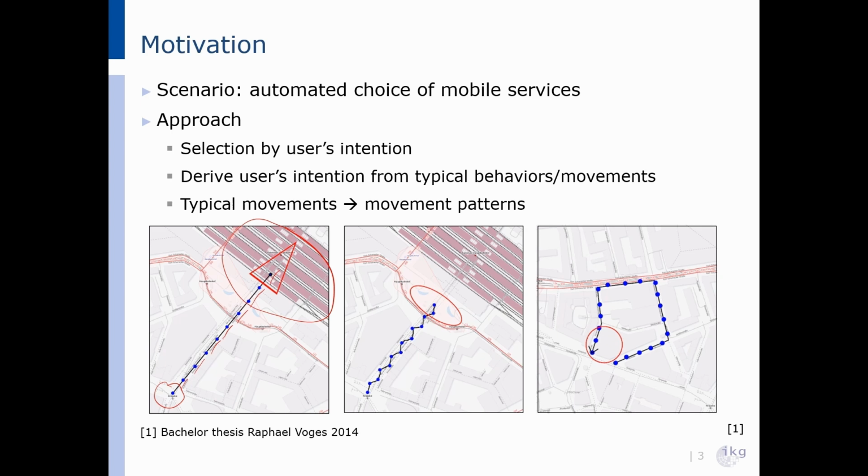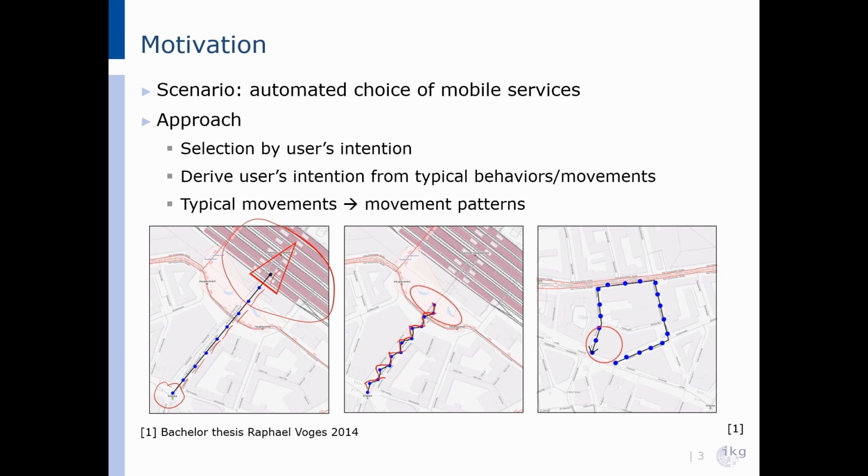If you compare this to the second scenario, in the second image here, it's the same path, the same route. However, here you don't see any straight lines. So maybe the speed is not that high, and maybe in this case the user's intention is not to get the next train, but maybe he wants to have a look at nearby shopping windows or other interesting points of interest. Here you can see really the zigzag movement, which is somehow showing that maybe the user is not that fast. So maybe in this case, the user's intention is different as well. Maybe here it was shopping. On the other hand, in the image before, it was maybe the station, so the leaving train.